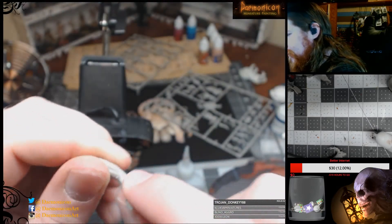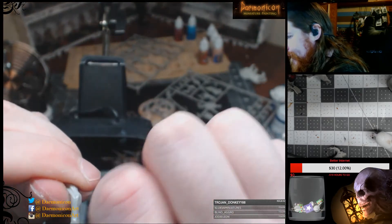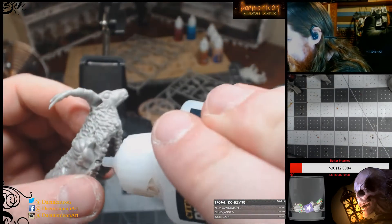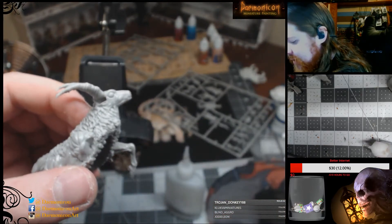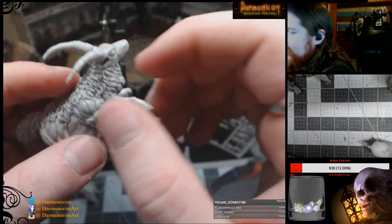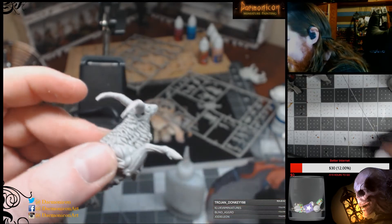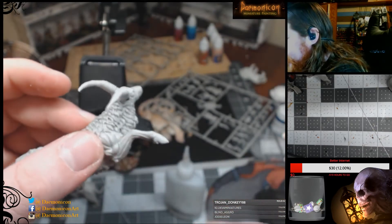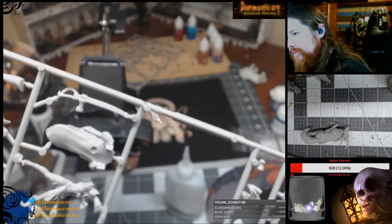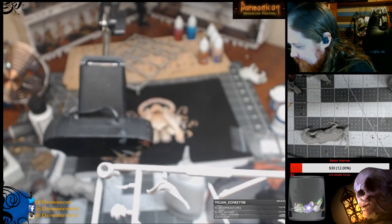There's a big mold line back here - took a little while to clean up but I got it. I've got a really cool thing to paint. The monster painting tutorials will probably be Patreon exclusive - I need something that needs to be Patreon exclusive and that's probably going to be it. I'll do a nice 4K recording for it instead of streaming it. So we've got a really cool thing to paint, let's just do it. He's just missing his ears now, which should be on here somewhere - yep, they're there, right here like little rabbit ears.